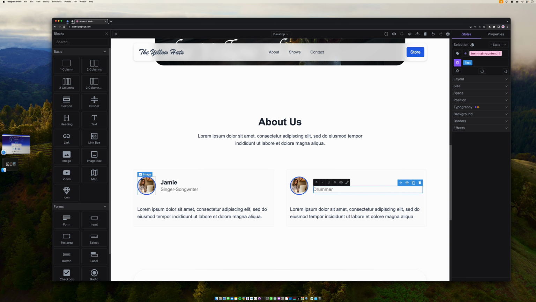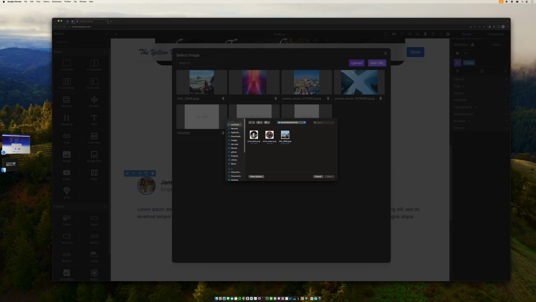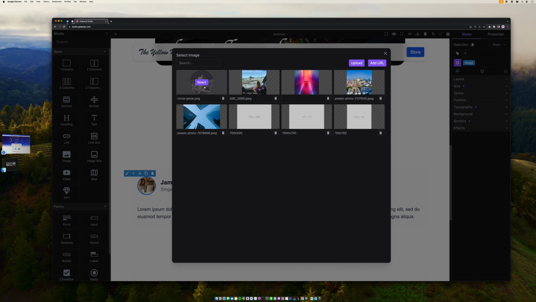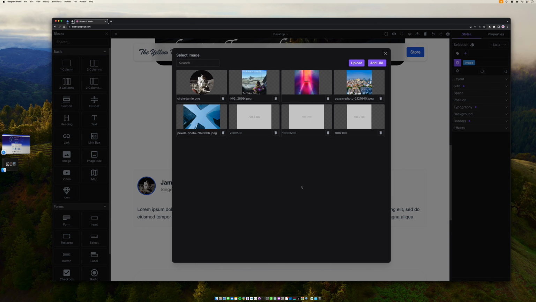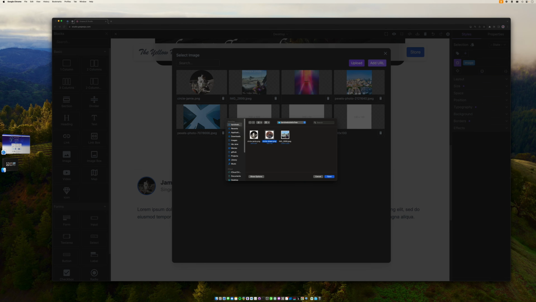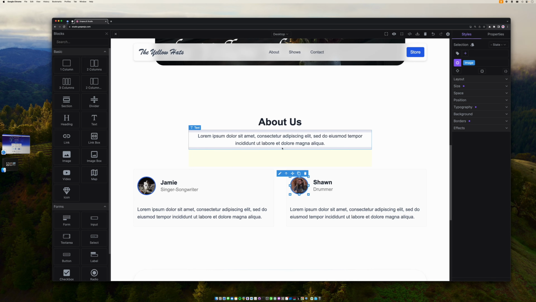All right, and then again, for placeholder images, you just double click, upload, and then find the file you want. And then this is Jamie. Jamie is up on the moon. She's an astronaut. And then let's go ahead and double click my image, upload, and then there I am right there. Open that, and then select again. And then you've just got this perfect thing right here where everything just kind of is already coming together.